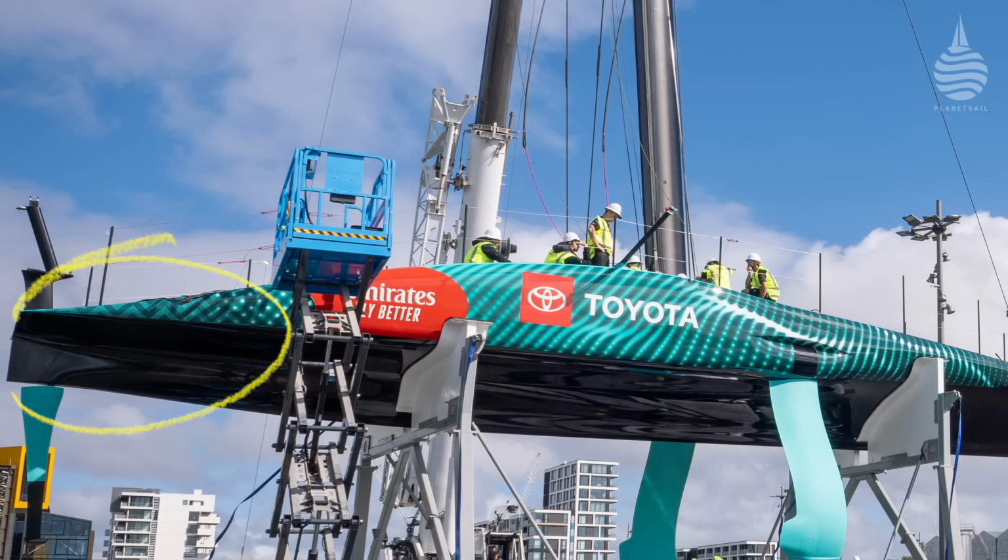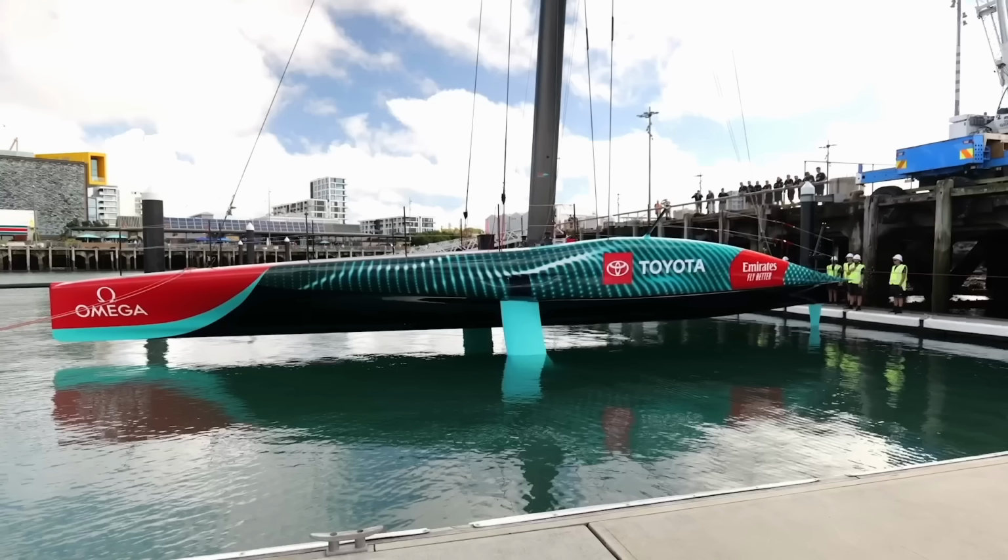As expected, there are 3 crew pods for the 4 crew on each side of the boat, which means that the shear line is more of a hump than before. This also seems to mimic the airflow over the deck. Perhaps unsurprisingly, the team don't seem that keen on showing us the deck or the cockpit, yet. Unlike the Swiss, we did see the foils. In fact, the rules prohibit these being covered if you're launching to go sailing.